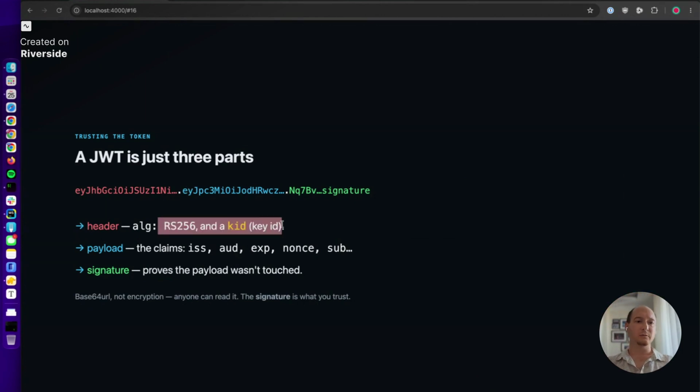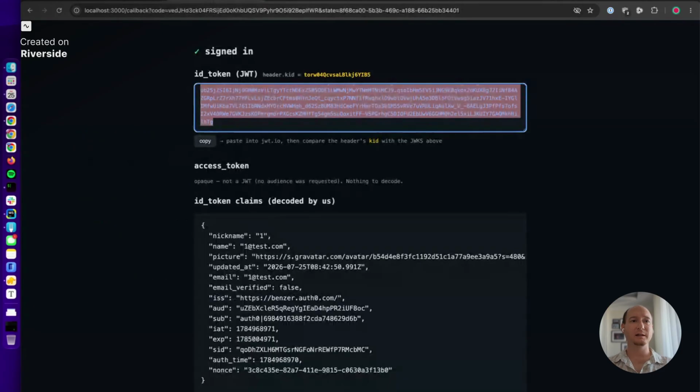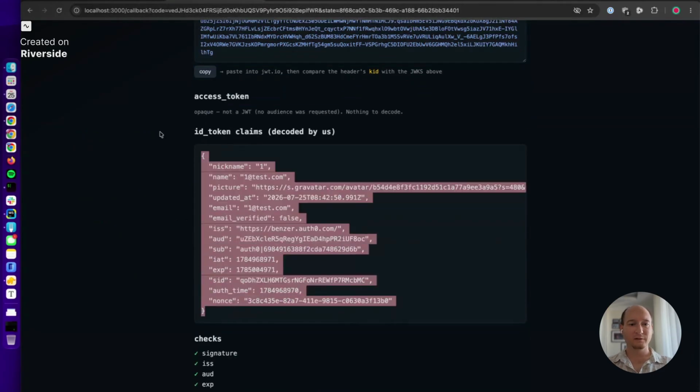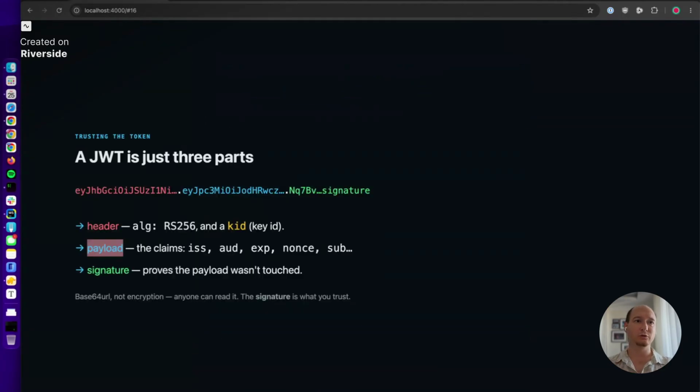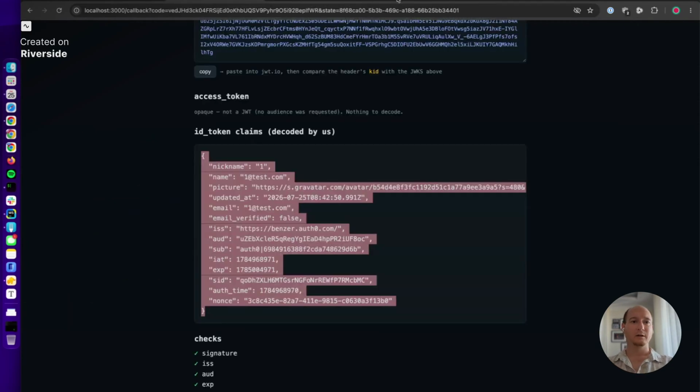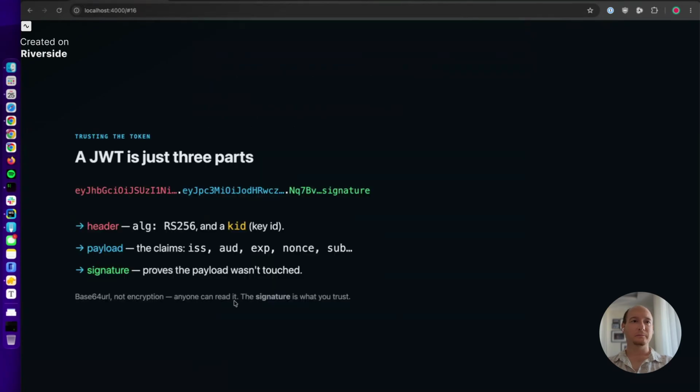So this is a way of doing public private key signature. Anyways, the header says what kind of algorithm and what key is used. The payload is the actual part, this part actually tells who the user is. And the signature tells that the payload is not touched, because when you sign this, the signature should match what the payload is generating for. So this is the part that we can check using the public key.